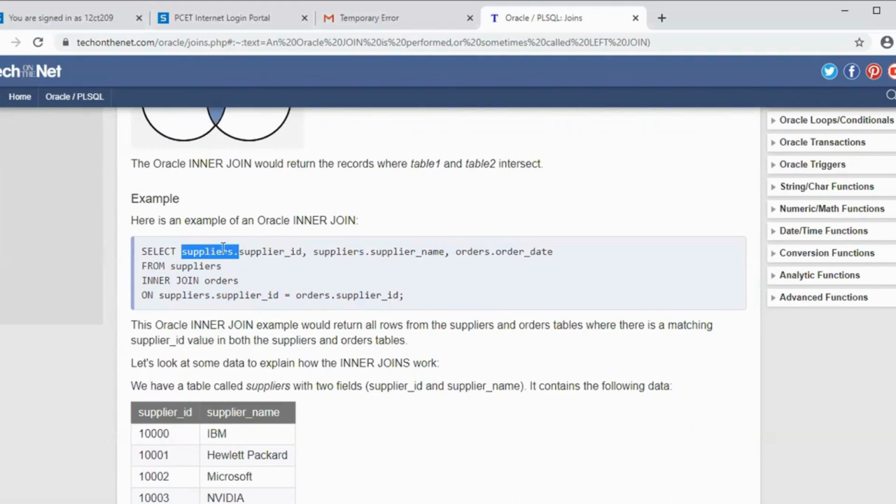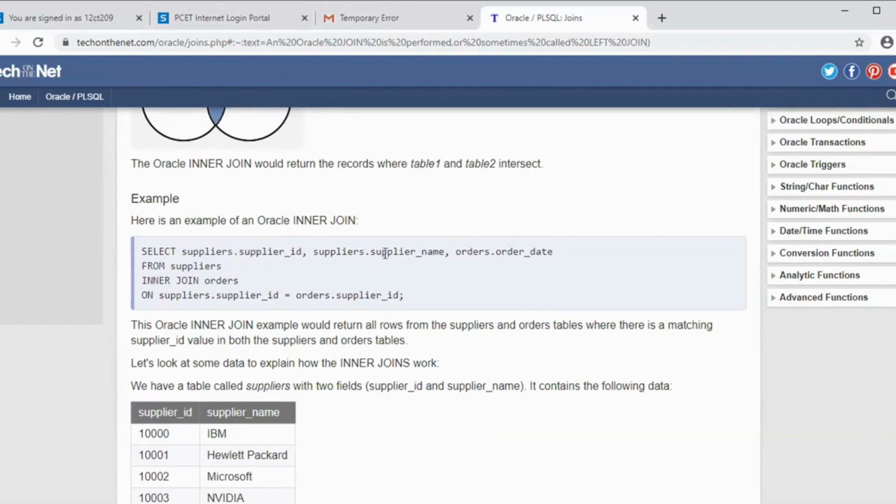If you do not mention the table here, what can happen? An ambiguity error can occur. Why does this error occur? Because the compiler will be confused about which table the supplier ID needs to be selected from, the supplier or the order table. That's why the table name is required in the select operation.